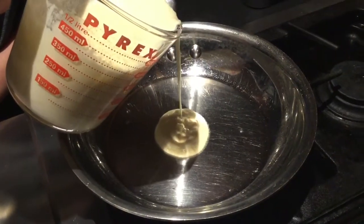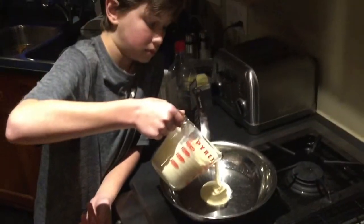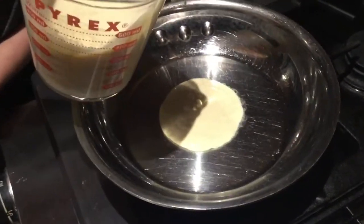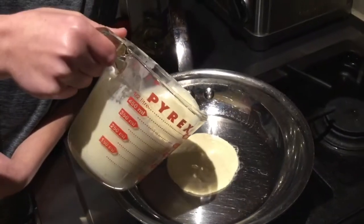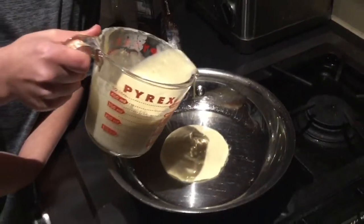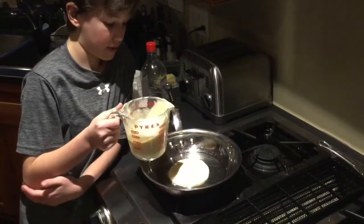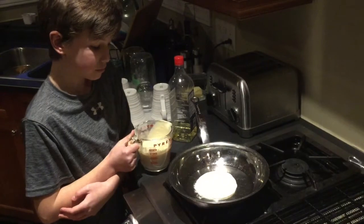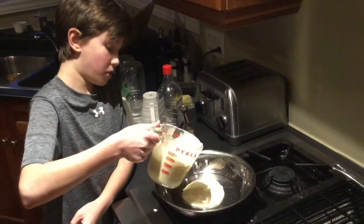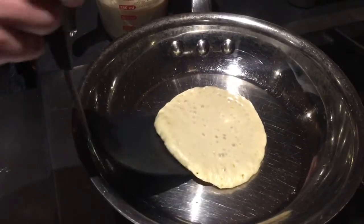Are you gonna just do one at a time? Of course, yeah. Are you making like mini pancakes or something? I'm trying to make it like... And then you flip it once you see the bubbles. Oh yeah, I know. If you just go to it, I won't say anything more. Is that really small? That looks good. Maybe a little more? You're the chef. The first few are gonna be a little smaller. A little bit stuck.